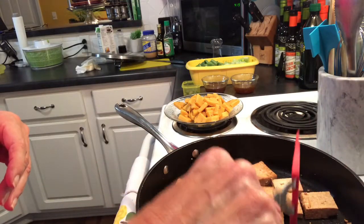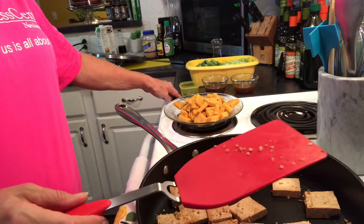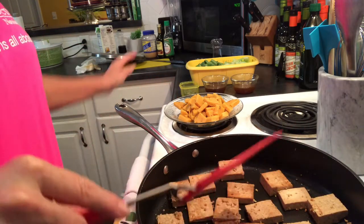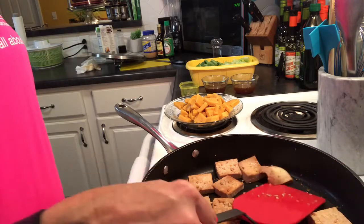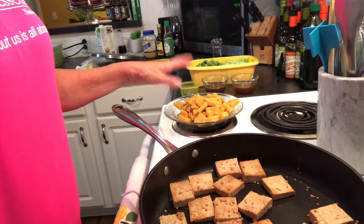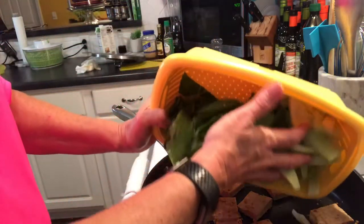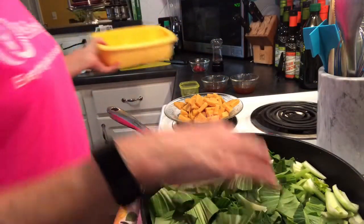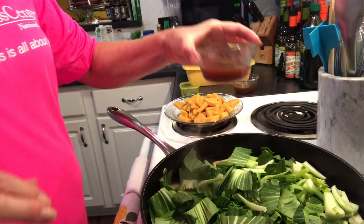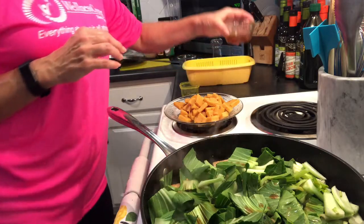The things we have left to add are some basil and oregano - part of that came out of my little deck herb garden that I told you about - plus some vegetable broth and the reserved marinade. After I put the greens in, we'll pour those over and it's almost done. The only things left after that are to add the polenta back in, some sun-dried tomatoes, and a little pepper. Let's go ahead and get the greens in there.